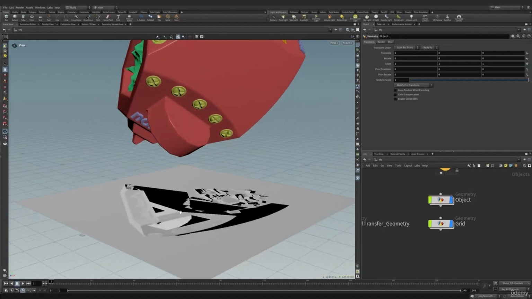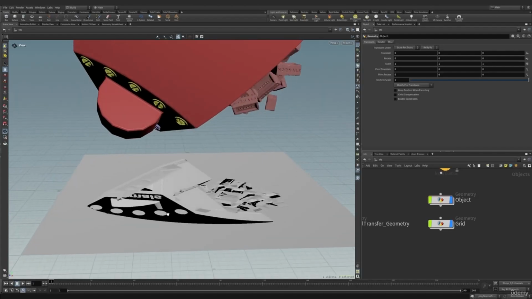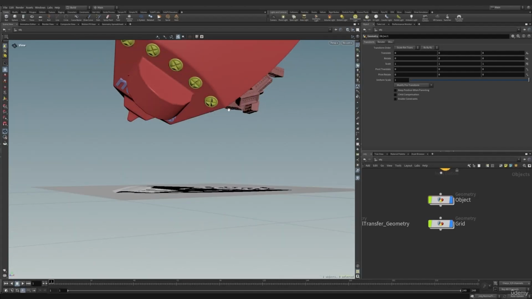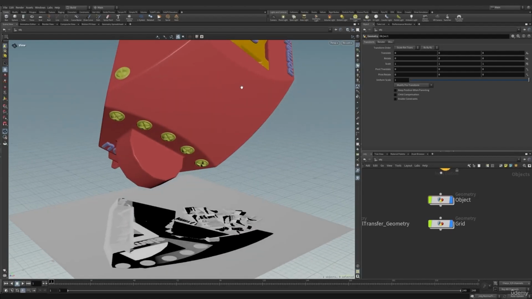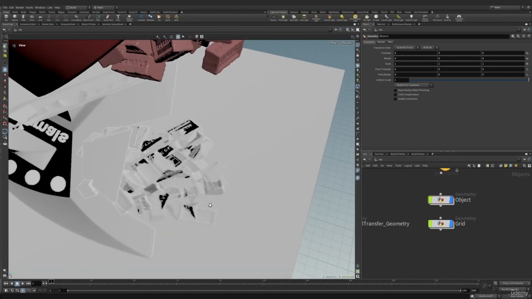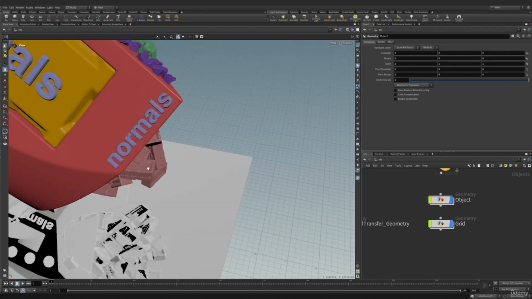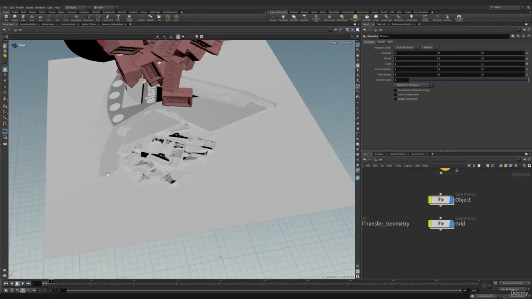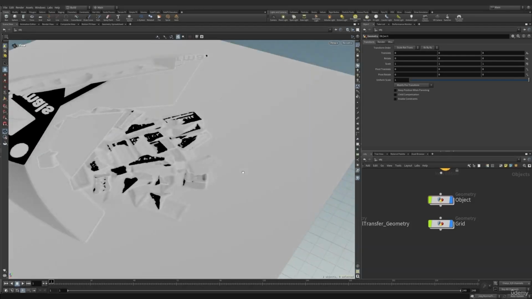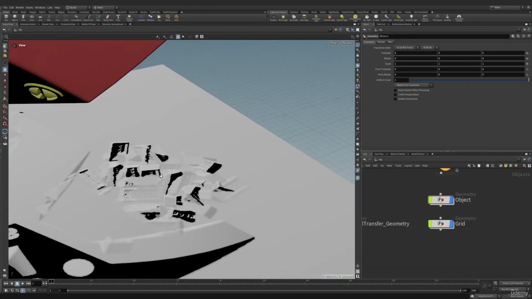So what we're essentially getting here is this cross-section of our model. Some areas it's hitting down here, some areas it's hitting on the side here. Some areas of this brick, if we look at this brick over here, this area is perfectly fine because it's hitting this pointing upwards. So when we look at it, it doesn't look like an error, right? But this one kind of looks like an error, and so does this.